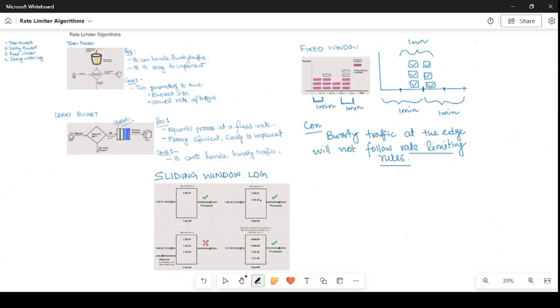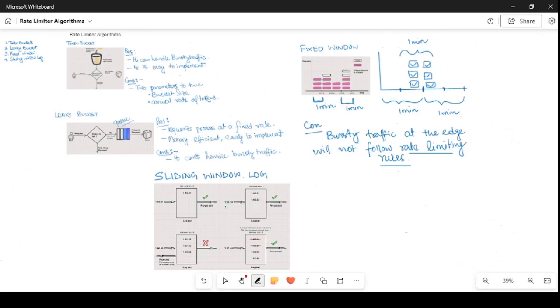As and when a new request comes into our system, we will first remove all the entries of this log which are of outdated timestamp. And then we will check how many requests we have in a specific timestamp interval. If 2 requests are allowed, for example, then the first request will be processed. The second request will also be processed.